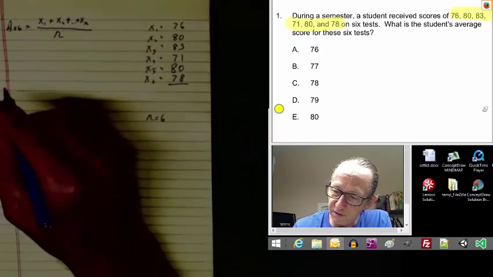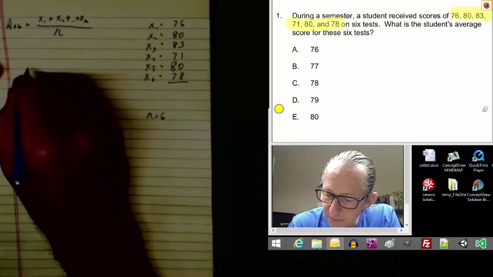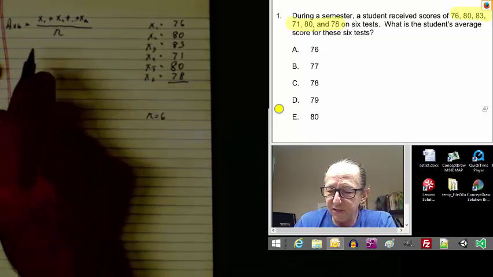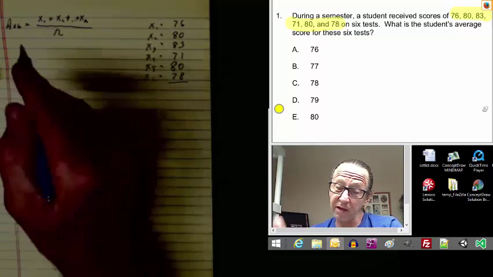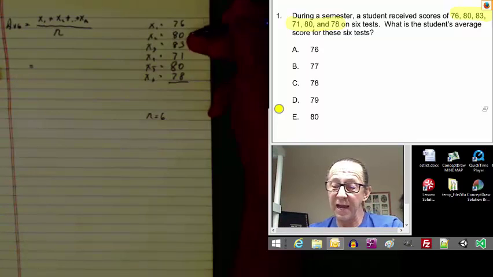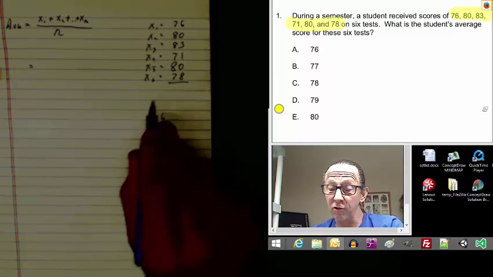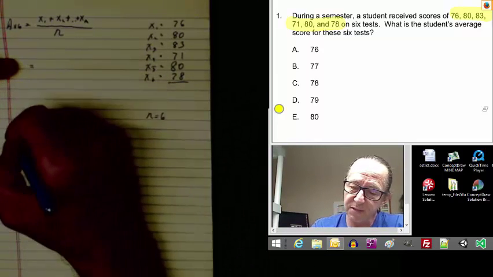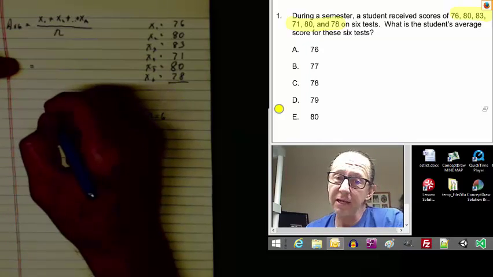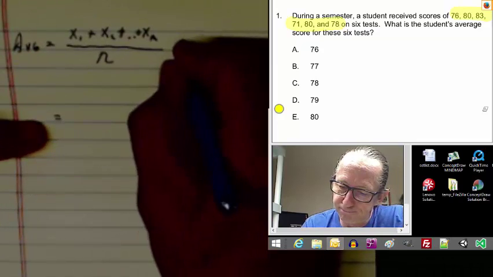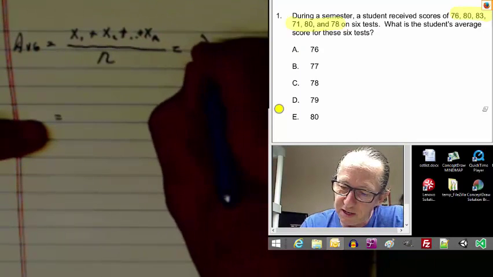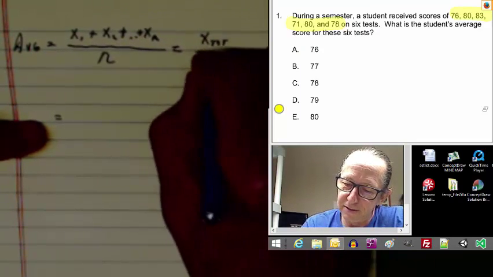Okay, so I'm going to fill in this equation. It's only going to be kind of temporary because typically I don't add horizontally. I typically add vertically, which is what I'm going to do over here. But to put it in the equation, I could do this: the total of these equals x total over n.